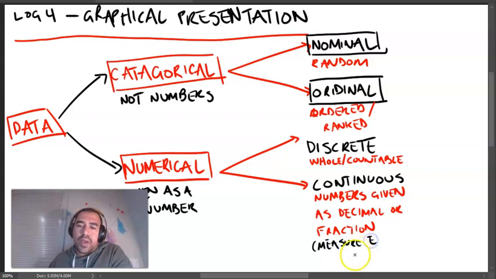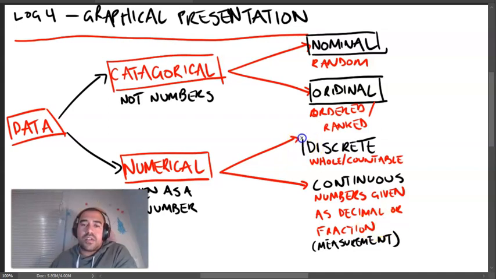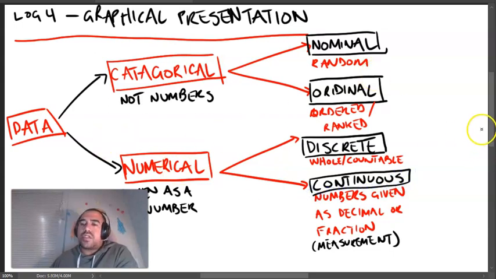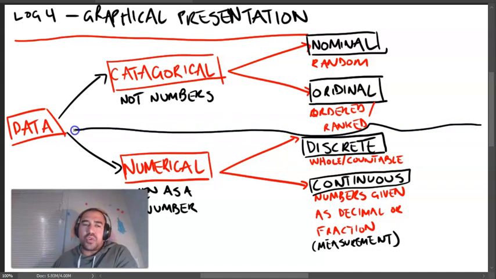So we can talk about weight, height, length, centimeters, kilometers, time frames, you name it. If it can be given in some form of a decimal or fraction, it's considered as continuous. Now, a lot of you are thinking, can't or doesn't every single type of numerical answer, all of them, be provided as a continuous number?